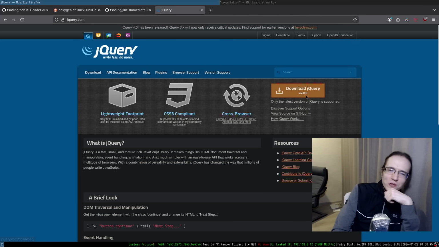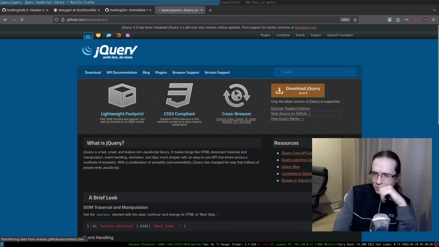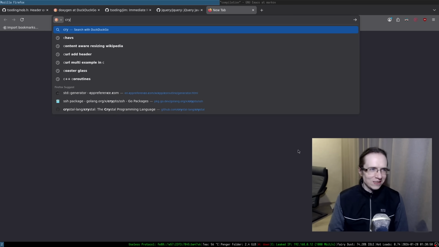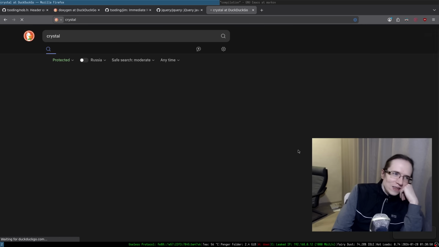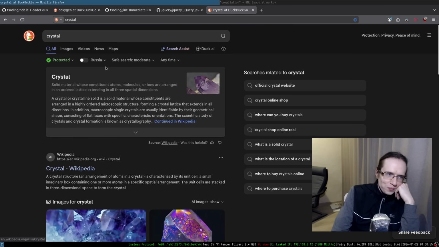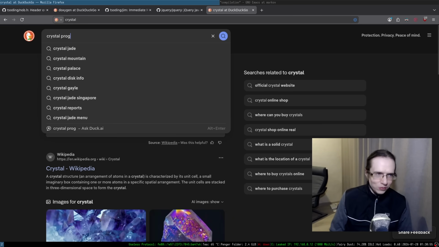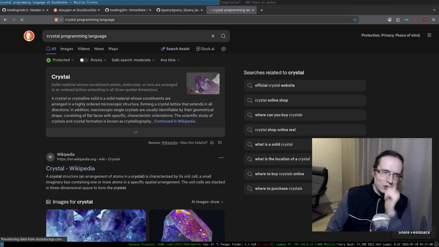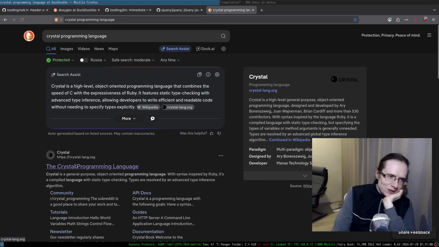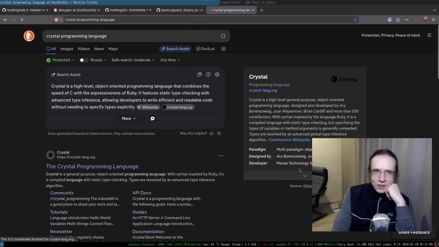So is it still developed, 4.0? Is there a source code on GitHub? It's like a Crystal website, exactly, Crystal website. So there's a Crystal programming language. Stupid websites, programming language. It's sort of like a statically typed compiled Ruby.